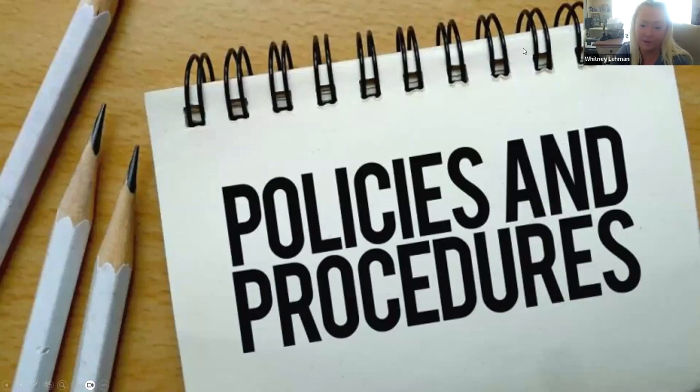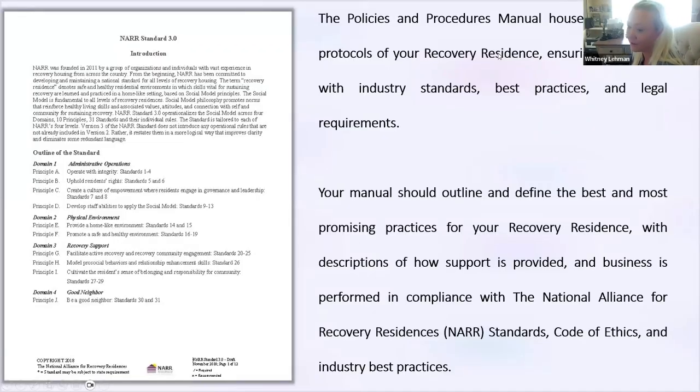So the first thing we're going to get into is your policy and procedure manual. Now, this is for staff. This should be staff directed. This is not for your residents. So your policies and procedures, your manual houses the internal protocols of your recovery residents, ensuring compliance with both the industry standards as well as best practices and legal requirements.